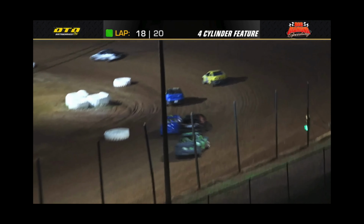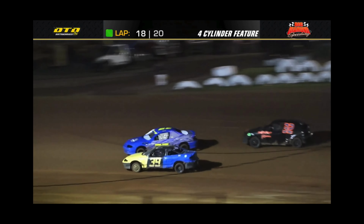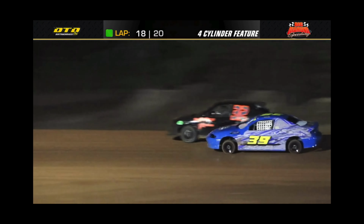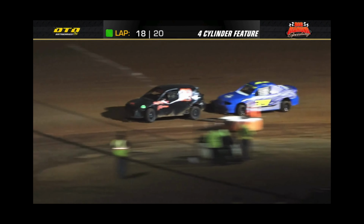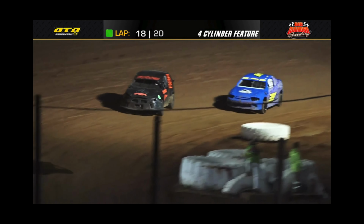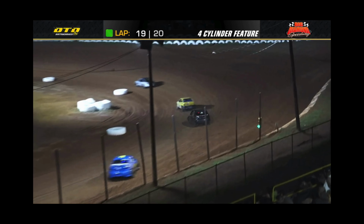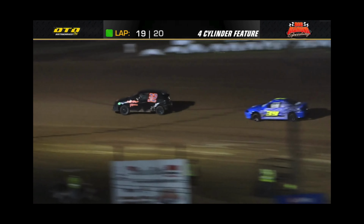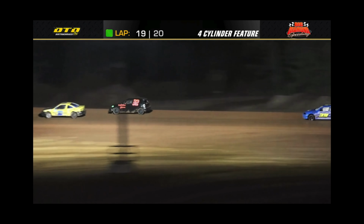Once again, oh goodness gracious, side by side, weaving and bobbing through some of the back markers here. Eck holding off Foster. They get by cleanly, and this is one terrific race. And on the back straightaway, Foster moves into the race lead in the number 32 car. Unbelievable, intense action going on here on the white. Inside, outside, and now into the top spot.